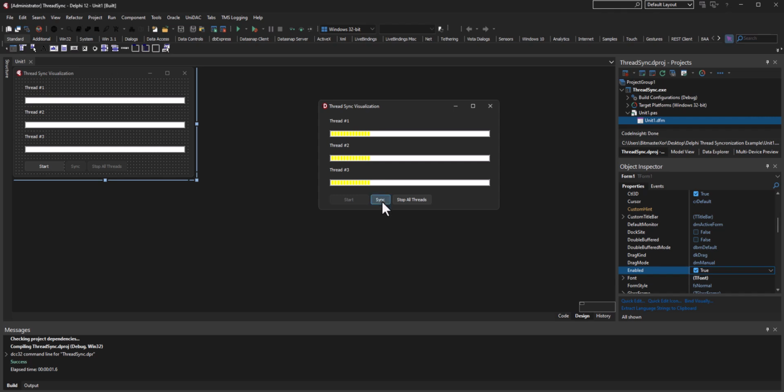So I'm going to click sync. And as you can see, they were lime green for just a moment until they all synchronized and processed up to 50%. Now I hit sync again, lime green and then green. You see that? So I'm going to stop all the threads, and we're going to go back to start again.